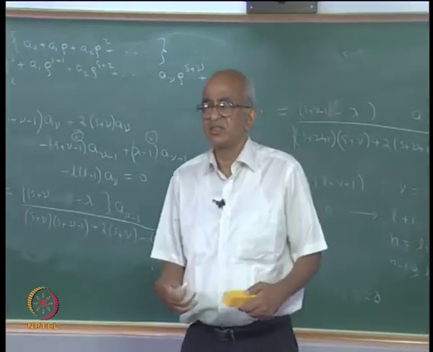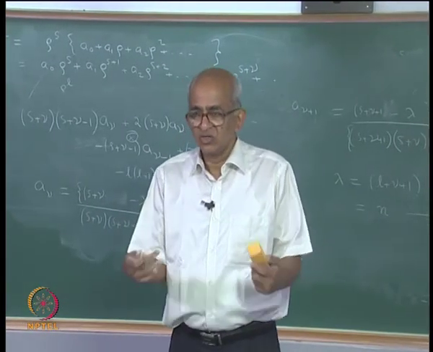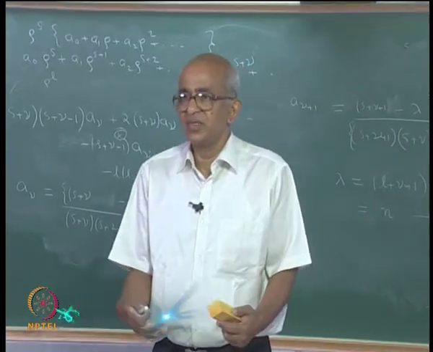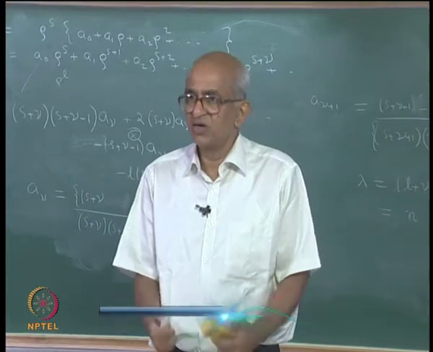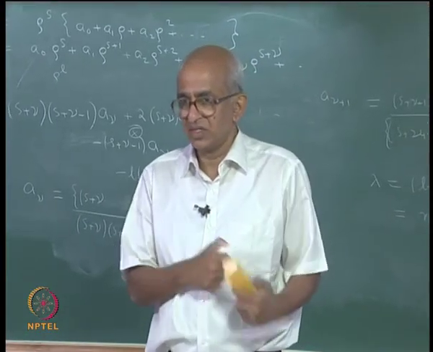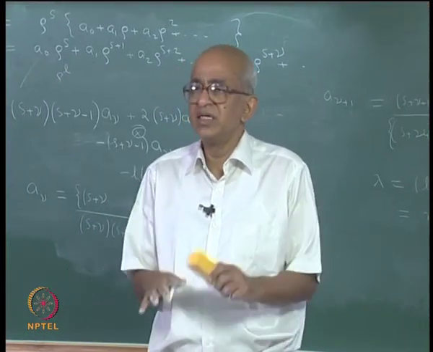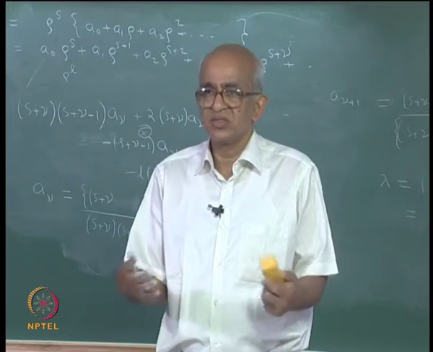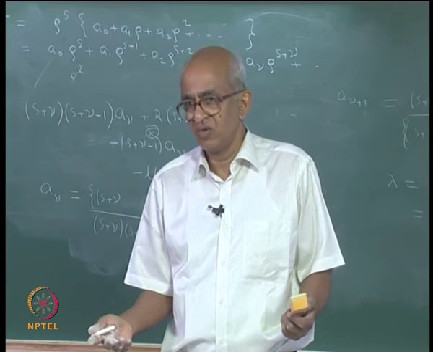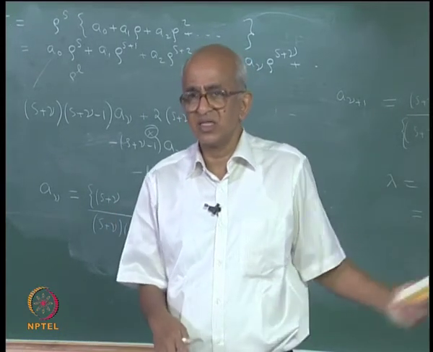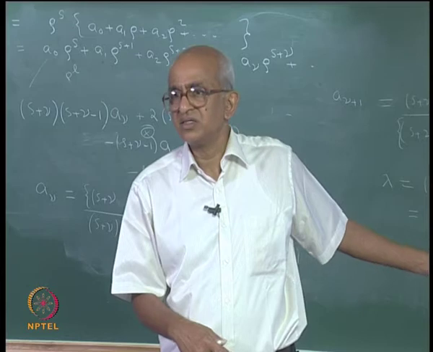I will write the answer in the next lecture, but you will see that the E that you obtain is nothing but the expression that Bohr had obtained. The expression that you will get is just the expression that Bohr had obtained in his theory, which assumed that there were only certain orbits that were allowed. So, exactly the same result you will get by solving the Schrodinger equation.